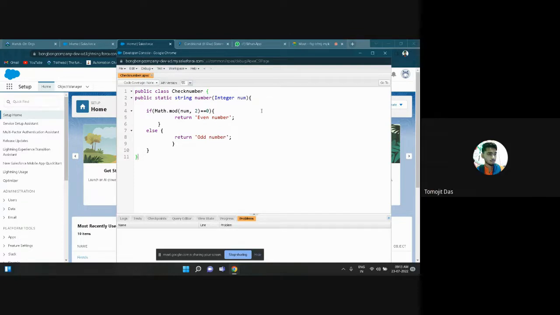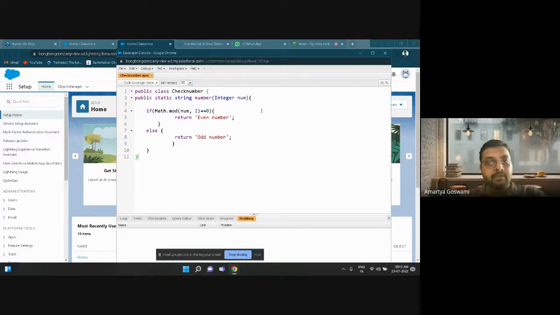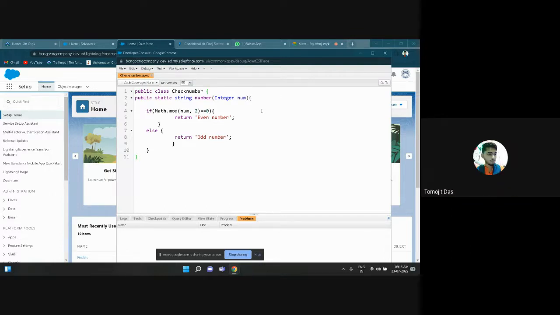Whenever you are writing anything, your class has its body. Whenever you are starting a body of anything, use one tab space to start it. So your method should start with a tab.